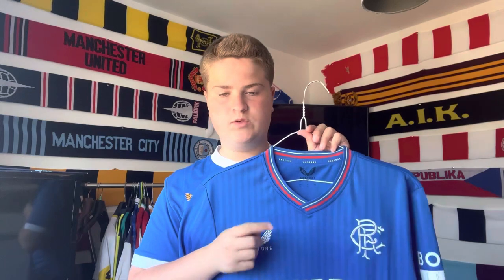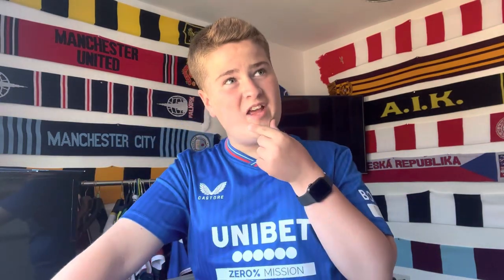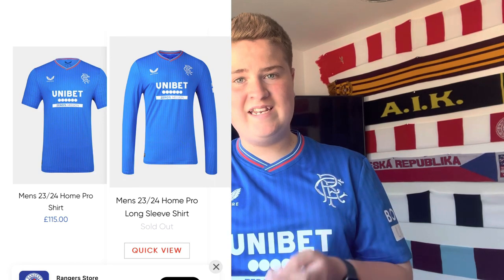Finally, let's move on to the pricing of this brand new Rangers 23-24 home shirt. If you want to pick this up, I bought a small men's adult size, and this is going to set you back £70, which is a little bit hefty. If you are a kid, you're going to save yourself £15, as the junior shirt is only £55, which I think is pretty decent — though that should probably be the normal price. When you compare it to the pro shirt, the long sleeve version is £120 and the short sleeve is £115 — that's just mental. I don't justify paying that; for me the stadium jersey is good enough for my collection.